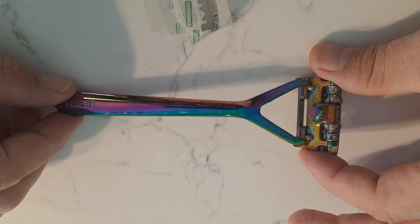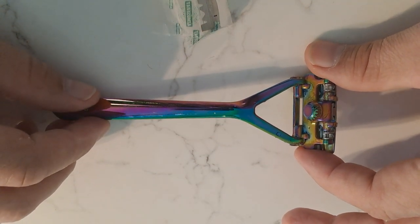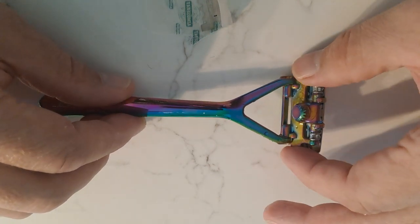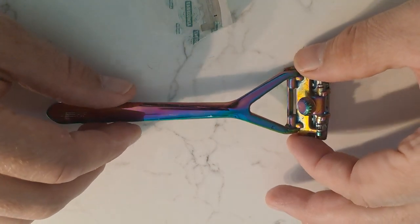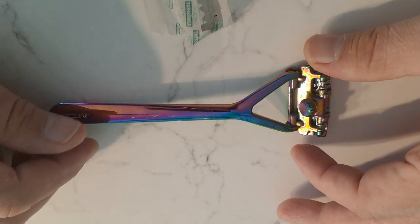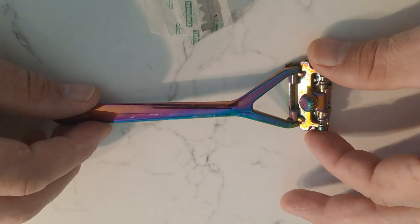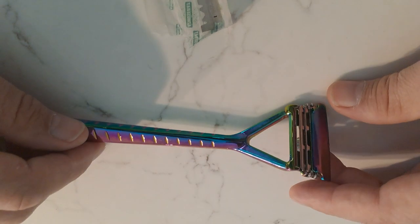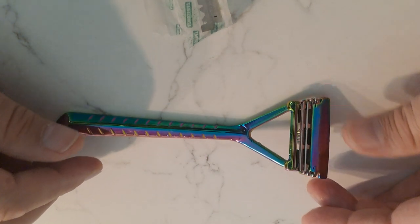I blanched at first when I saw the cost. It was like 80 bucks. But I found it on sale after a little while, and so I snapped it up. And I bought the case too, and the case is actually really nice, because I go to the gym every day, and that's where I do my shaving and showering. So definitely recommend this thing. This is an awesome razor, and it'll probably last you your whole life.